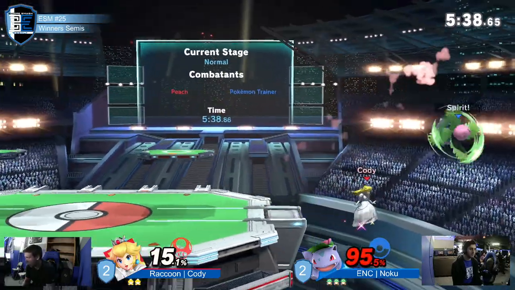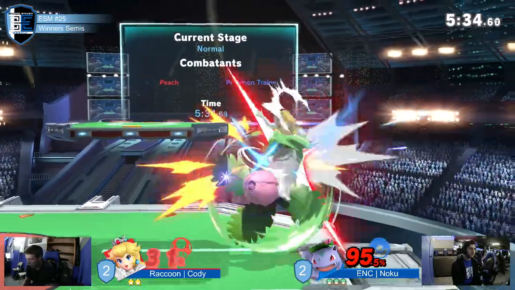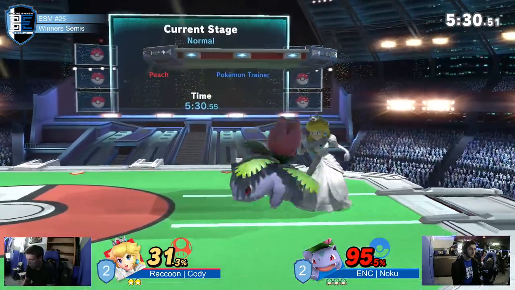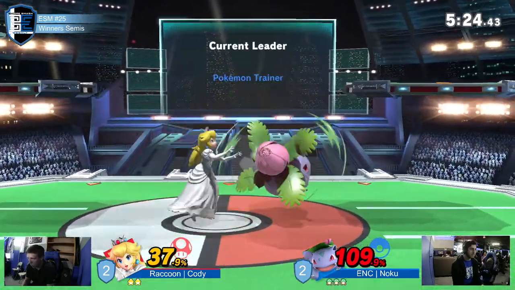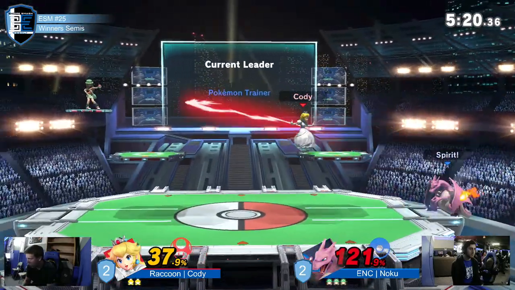Grab, forward throw. He's gonna find a way to actually convert it into a stock. Great weight. Just punishing that spot dodge. And oh, spot dodging his own. They're just spot dodging in each other's faces. Oh, nice punish on the nair. That's a hard move to punish, yeah.